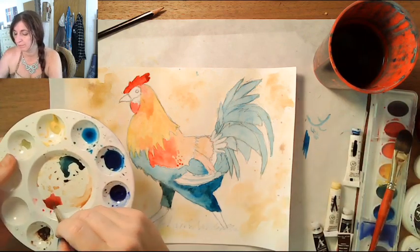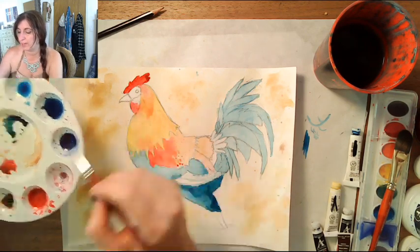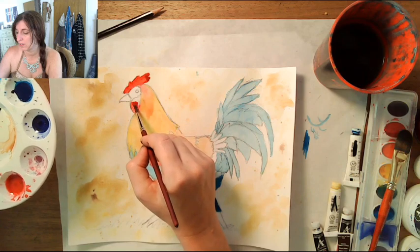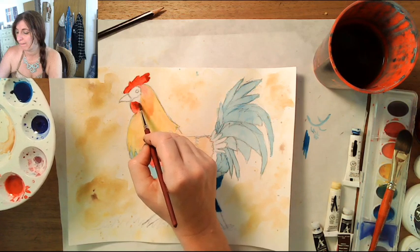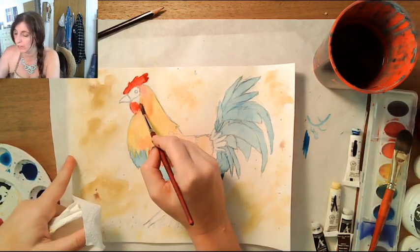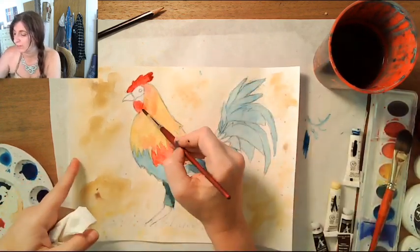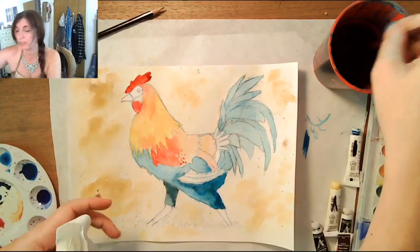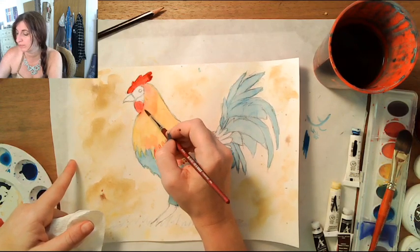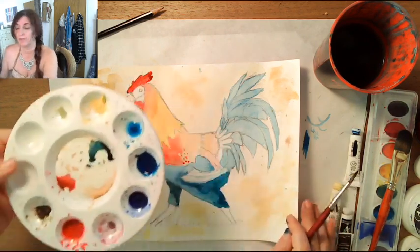We're going to let that dry a little bit. I'm going to add some of this darker color that I made in here. Oh my goodness, I really need this stuff to dry. Guys, all right, we're going to have to just move on to a different section. Maybe we'll start working on the tail again, because this is starting to drive me nuts. We're moving on to the tail while this area apparently dries.